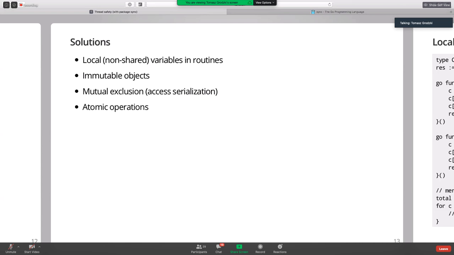And the two other examples we are going to focus on more in this talk are mutual exclusion, which is mutexes, when we actually want to serialize the access to the critical section. And also atomic operations, which are operations provided by the CPU, actually, to the machine code. You can call the machine instruction to actually operate on some parts of the data in an atomic way on the CPU level. But you're only really limited to very small parts of data, basically up to a word size, which is like 8 bytes on common architecture.